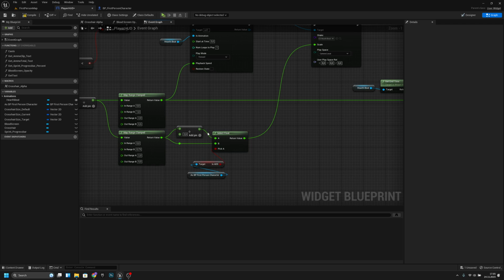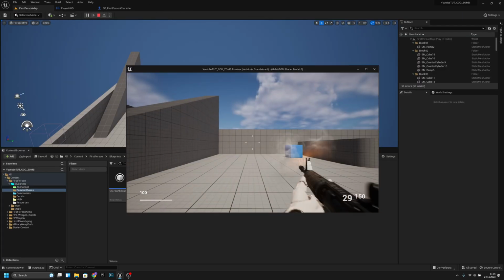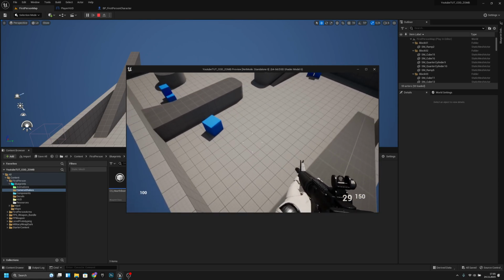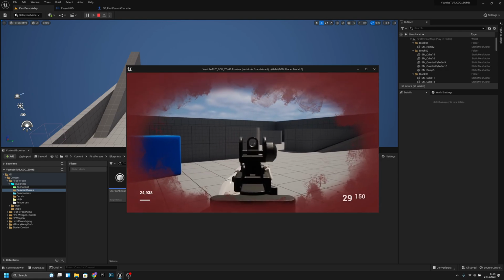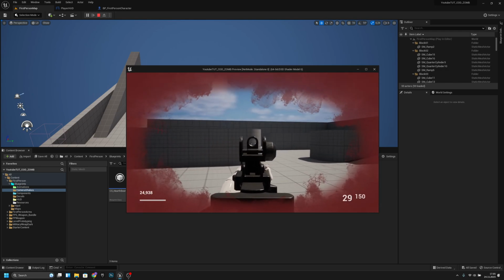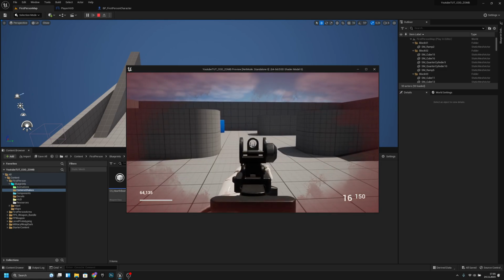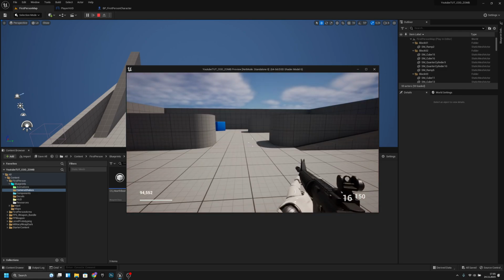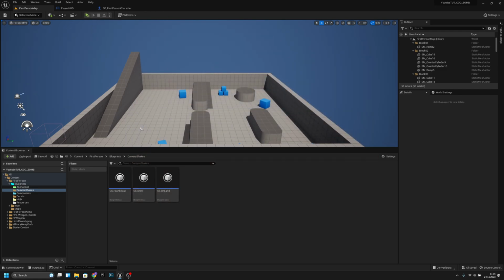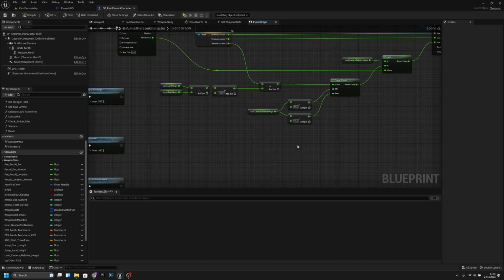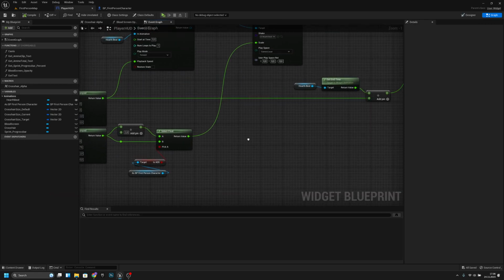Let's check how it looks now. I think it should look pretty okay, or at least better. So let's check. Now if we jump from here and start to ADS, yeah, it doesn't go that much, so you still can aim. I think this heartbeat animation looks pretty good because it just looks a lot better than without. But yeah, now everything is here and everything is done here.